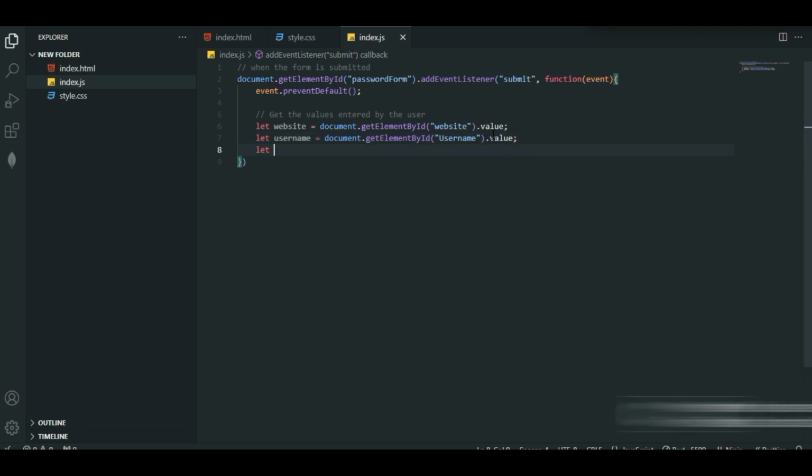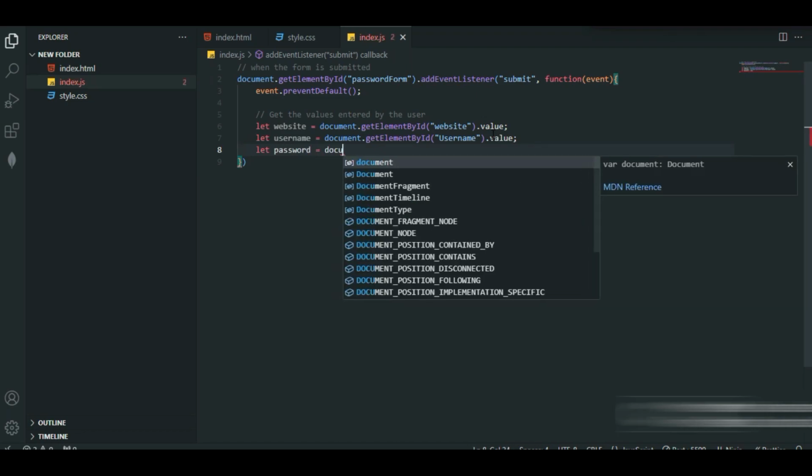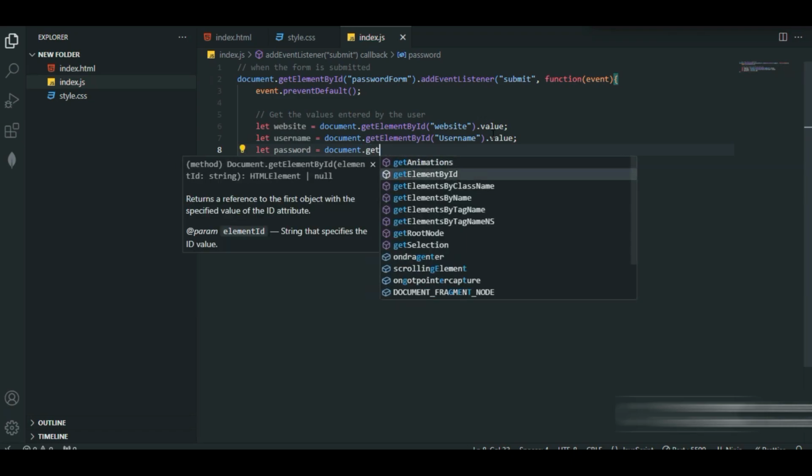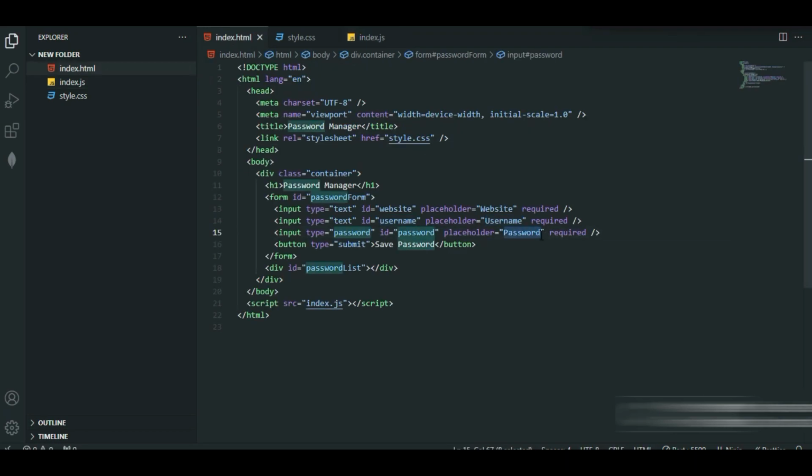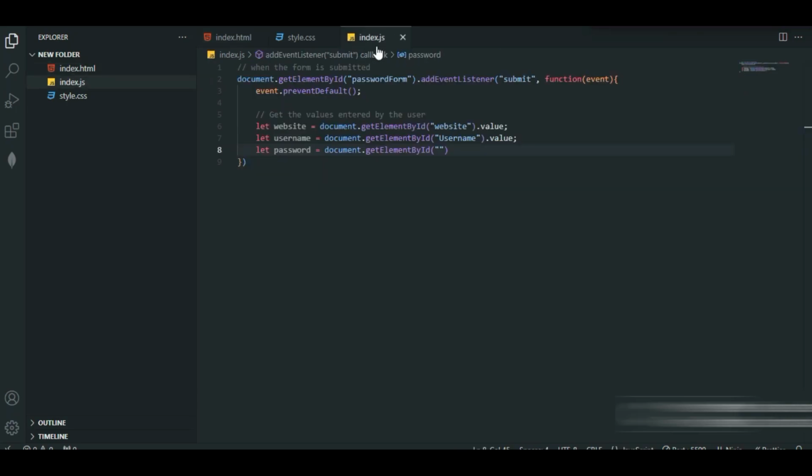The last one I'll be taking is password. Again, I'll make use of document.getElementById. Just go to index.html. We'll be making use of, not this one, id. We have to copy this one, right? So this will be password. This has to be just username. So this is it. Next, what we'll be doing, we'll create a new password entry element, right?